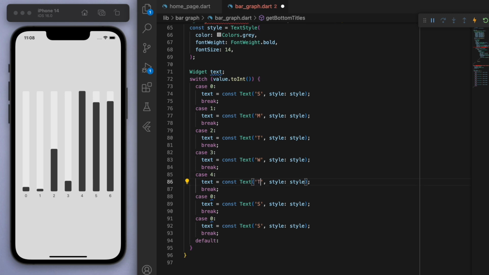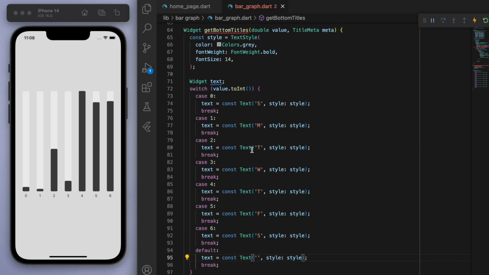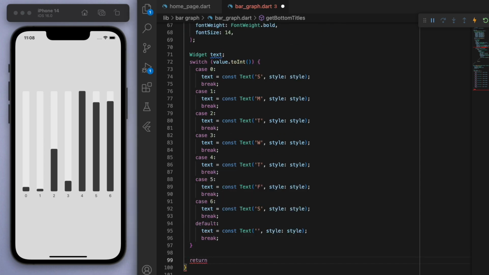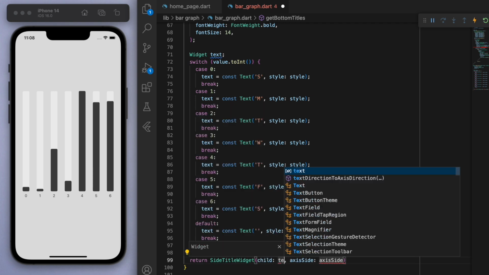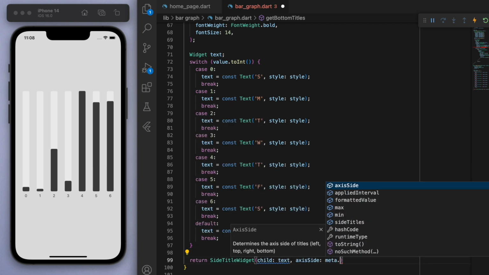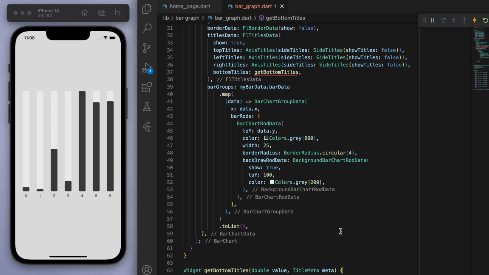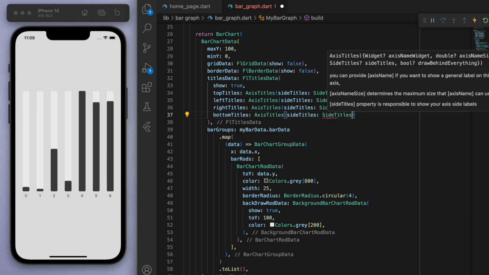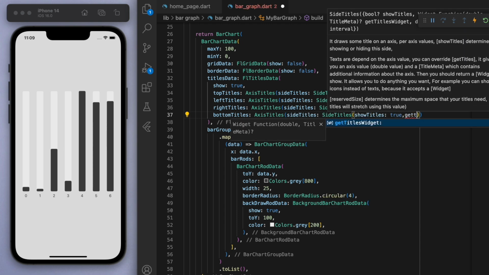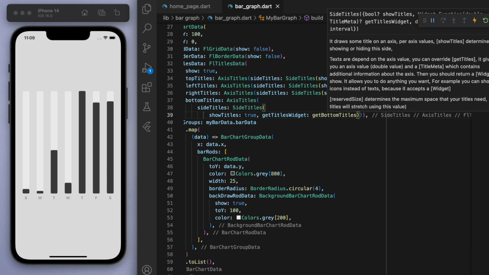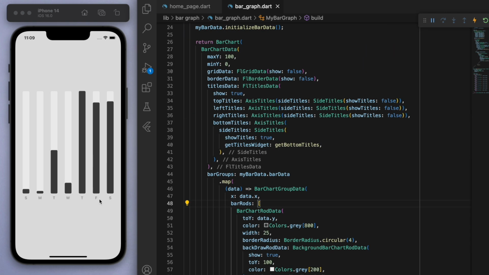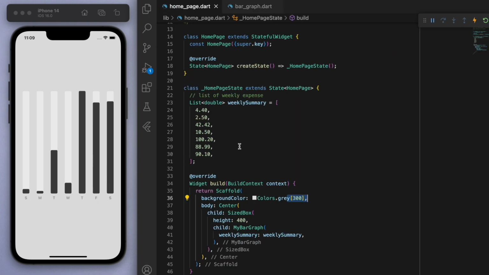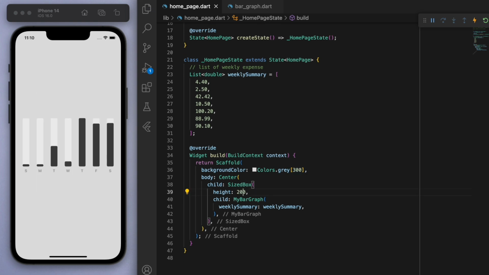So you can see on the x-axis, currently it's just got the number 0 to 6. And now we want to change it to Monday, Tuesday, Wednesday, etc. Cool, so on the bottom titles, if I fill out this axis titles again, you can see on the bottom, it's just got the weeks, Sunday, Monday, Tuesday, Wednesday, and I think this looks pretty sick. Cool, and that's how you code up a bar graph.